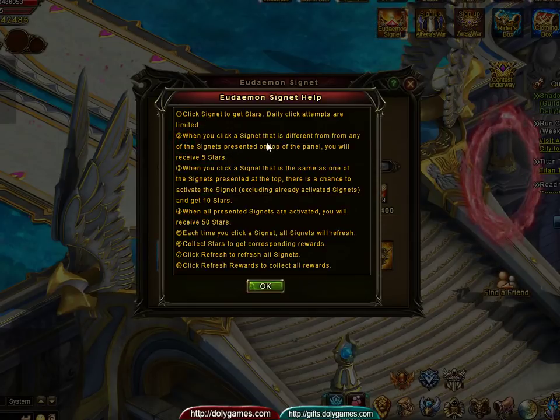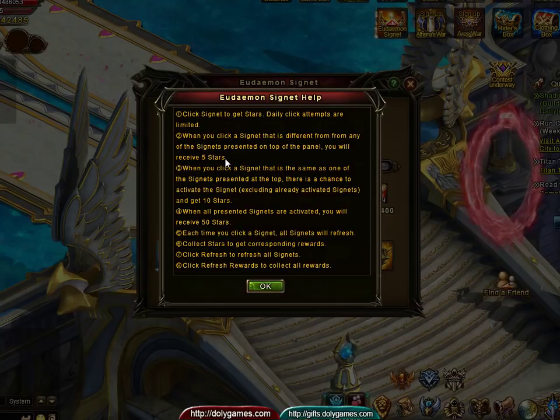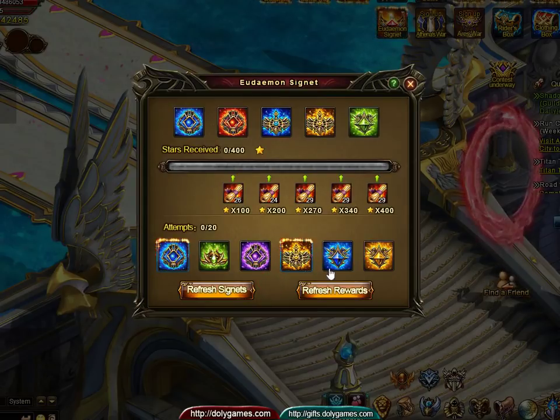So when you click on a signet that's different from the ones presented on top over here, then you will get 5 points. That's the worst that you can get, and that's guaranteed 5 stars or 5 points, whatever. And when you click on a signet that is the same, then there's a chance to get 10 points. So you could still get 5 stars, but there's a chance to get 10 stars. And then when all presented signets are activated, you will receive 50 stars. And then they will refresh, they will change every time you click.